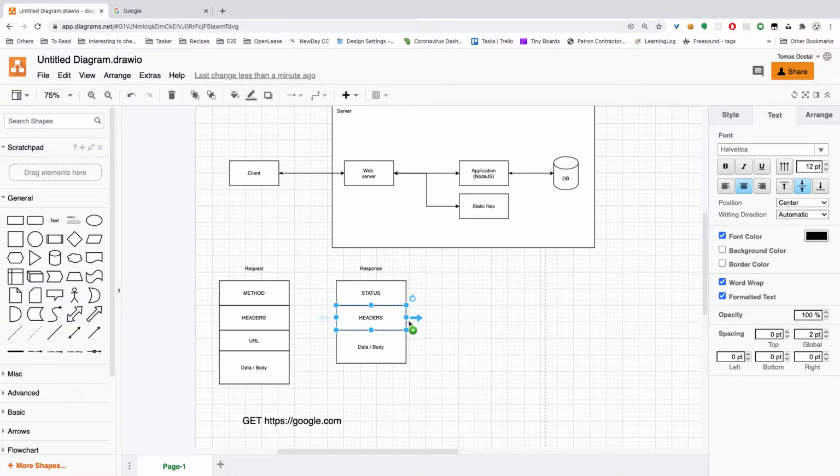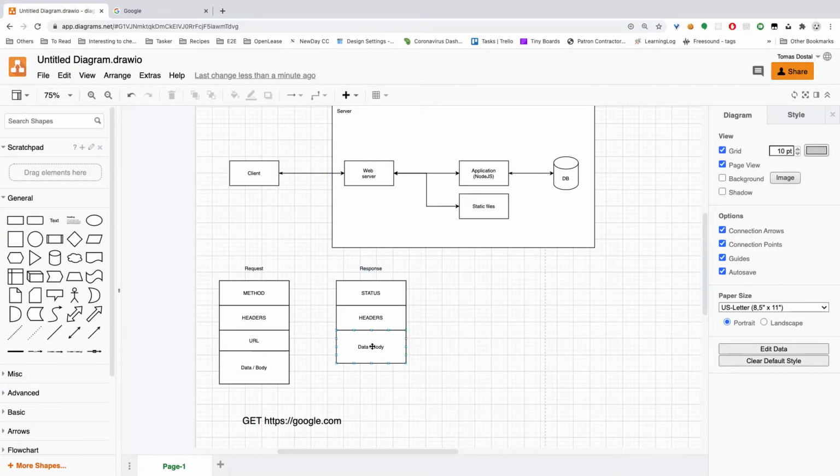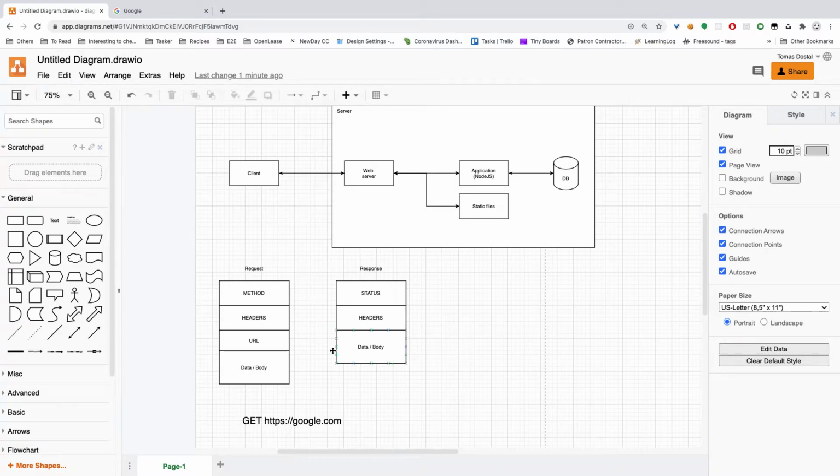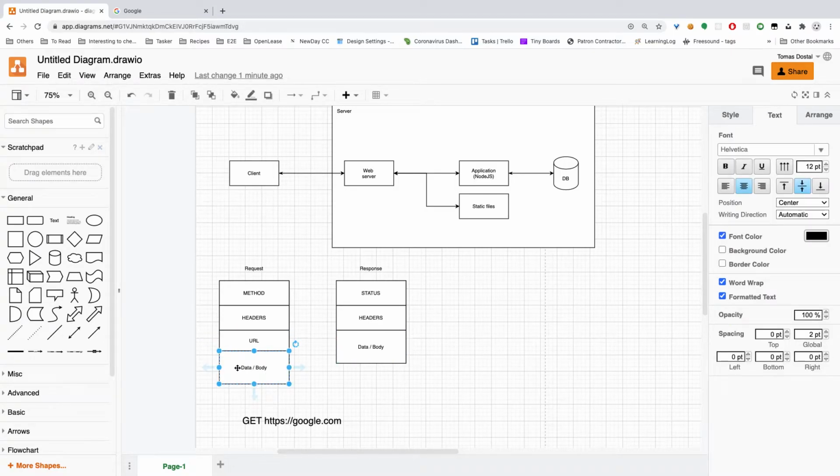In the headers, you will have your response headers. So again, identifying what the content type is or what the cache rules are and so on. So this is now metadata for the client to process the response, to know what to do with that response. And then you will get your data or body. Not always, obviously. With a GET request, you will still have a data body because you're serving files or some kind of data, but you could have empty body responses as well. Again, with a request for GET, you wouldn't be sending any data body. It would be just these three.